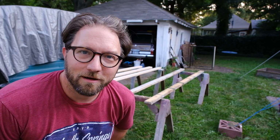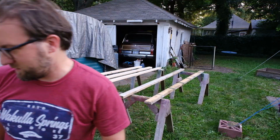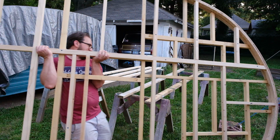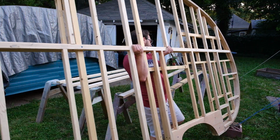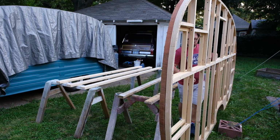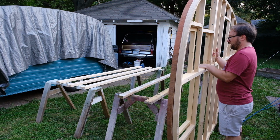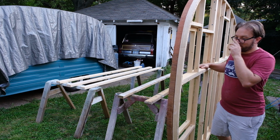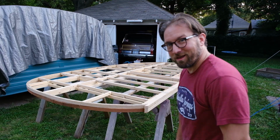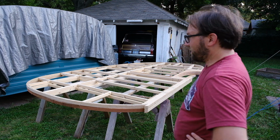But okay, this should be good for a laugh. Okay, this is heavier than I thought it would be. Stand here. Okay, this might require some camera magic. Yeah, piece of cake.